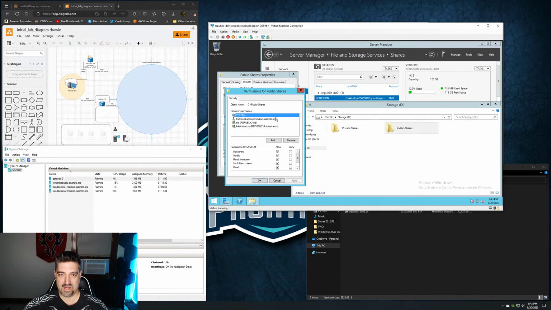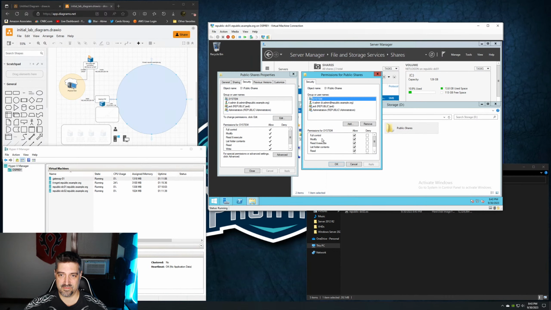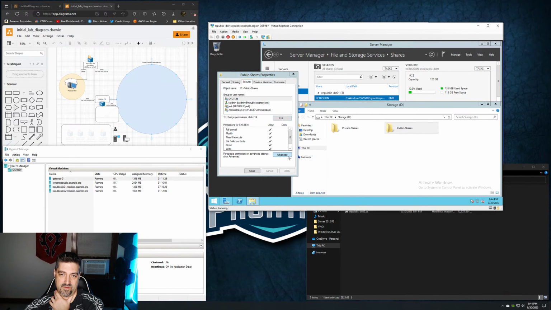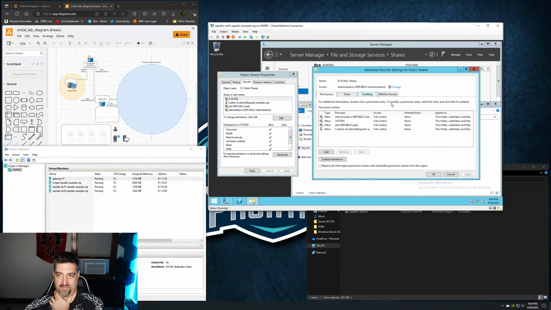You can edit, and you see how we've got full control, modify, read, write, list folder contents. We can select the user. This looks a lot like the share permissions, and this is one way to quickly add users and permissions. But there's a bit missing here. If we go into advanced, you see this whole column here, applies to this folder, subfolders, and files.